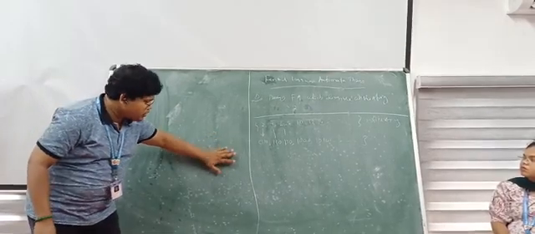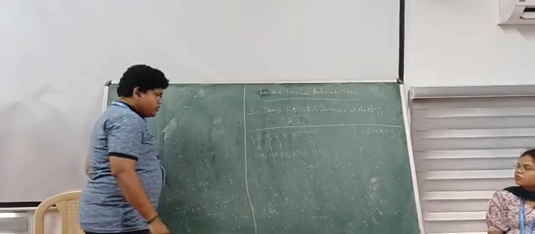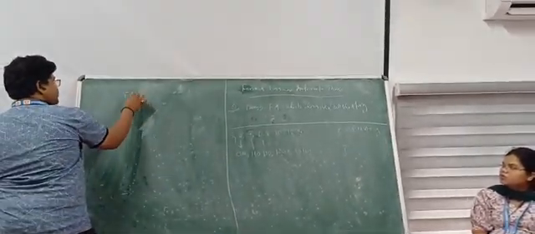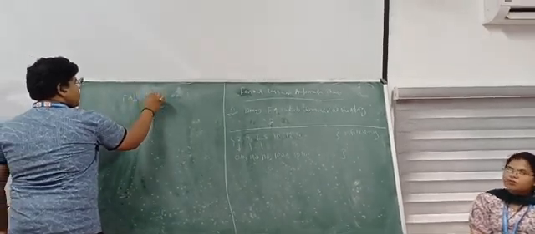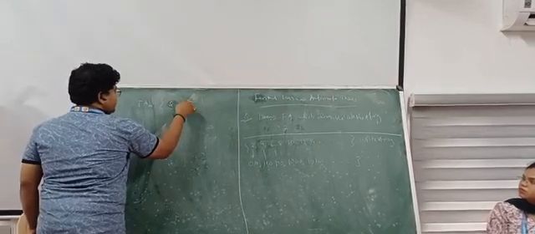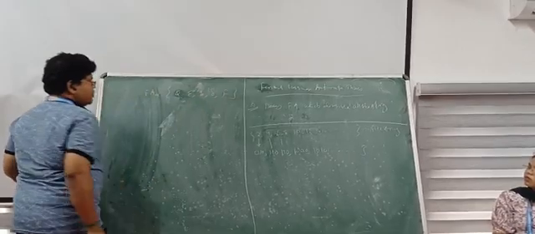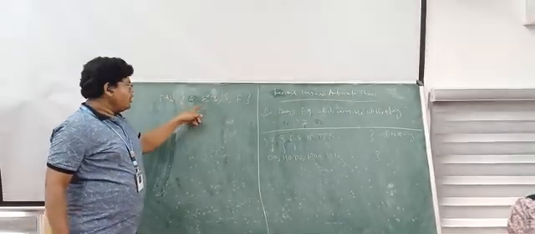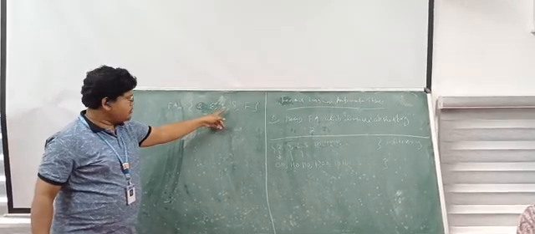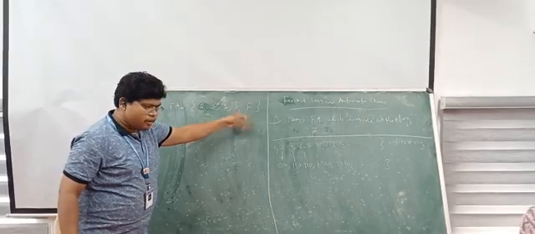Then I go for designing the machine. Right? So what is the designing procedure? First of all, as I already said, a finite automata machine has some tuples: M equals Q, sigma, Q0, delta function, F. So Q is the set of states, sigma is your input alphabet, Q0 is your starting state or initial state, delta is your transition function, F is your final state.